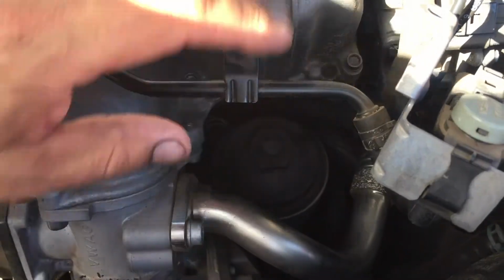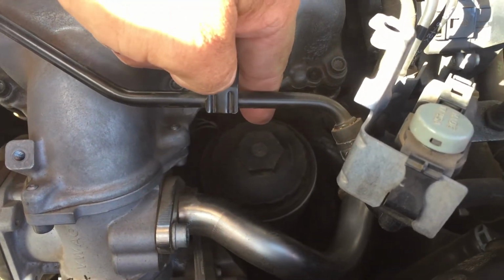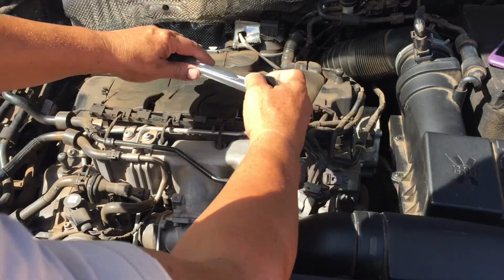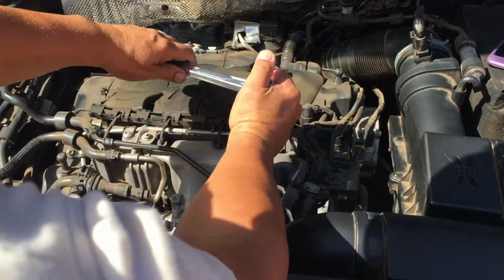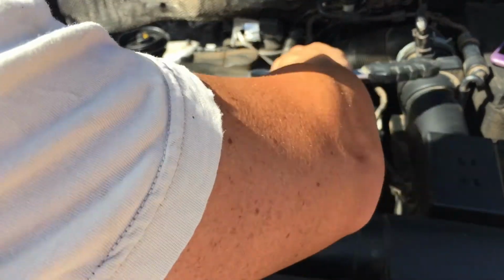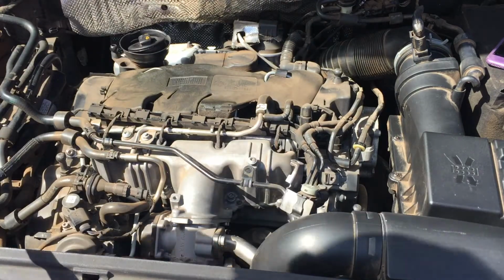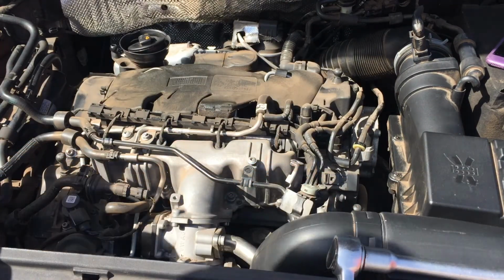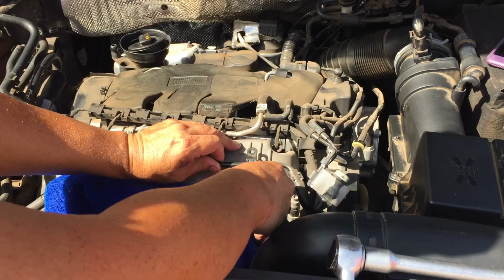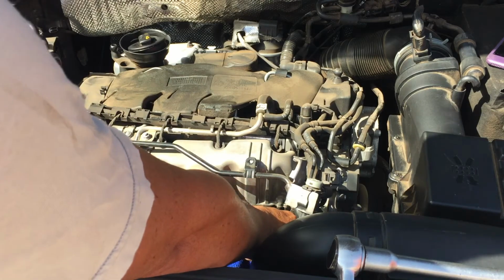The oil cap sits down there. The 32 socket is going to fit on there. I just need to move the cooling line out of the way so I can get my extension through there. Okay, I've loosened the cap. Just going to have a rag ready to reduce some spills. I'm going to take it out as straight as possible without making a lot of mess. Maybe just let it trickle off a little bit.